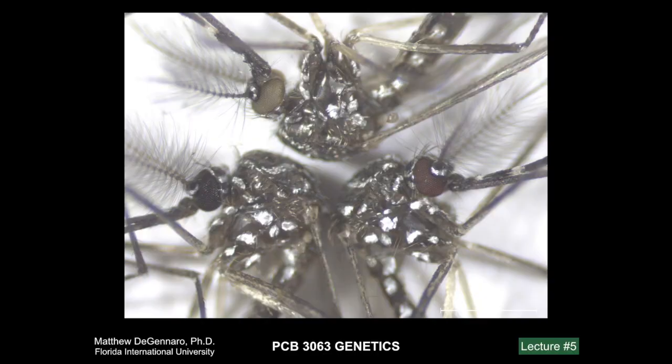These are some mosquitoes that I study in my lab. In fact, we made them. Well, at least we genetically modified them. And what we were trying to do was alter the pigment in their eyes. And if you look closely, you can see three types of eye colors here in these Aedes aegypti females.